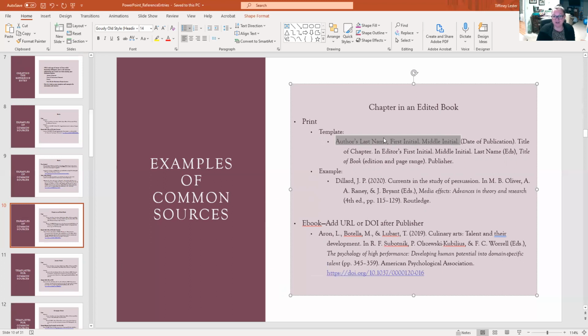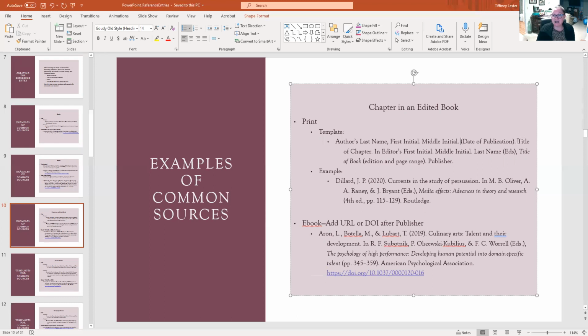The author of that chapter. And then the date of publication. It might be that you can see a specific date of publication for that chapter, or the date of publication might be for the whole book itself.